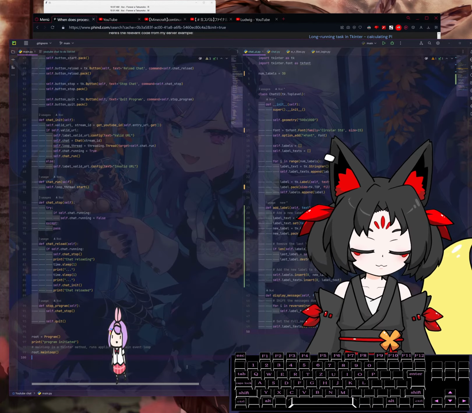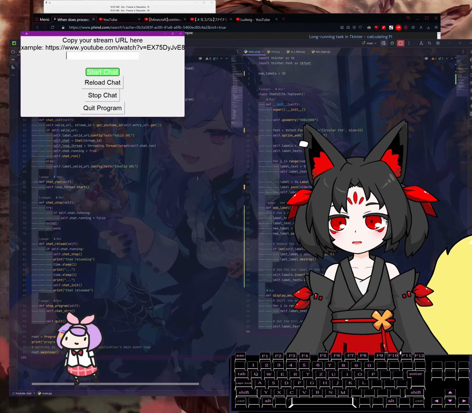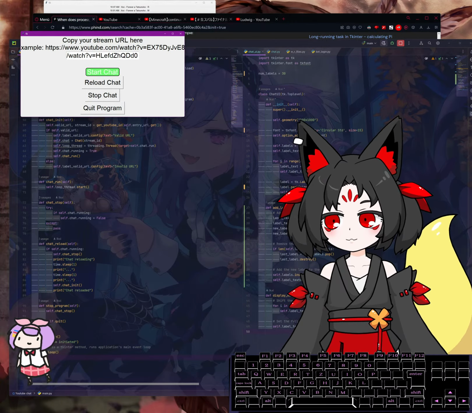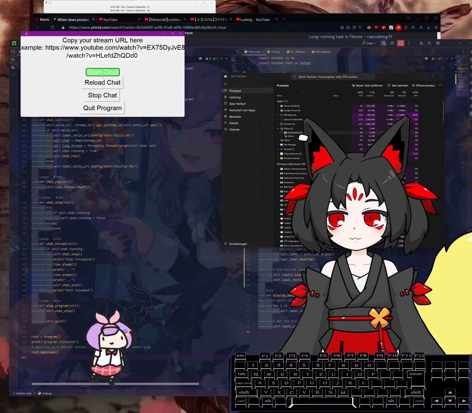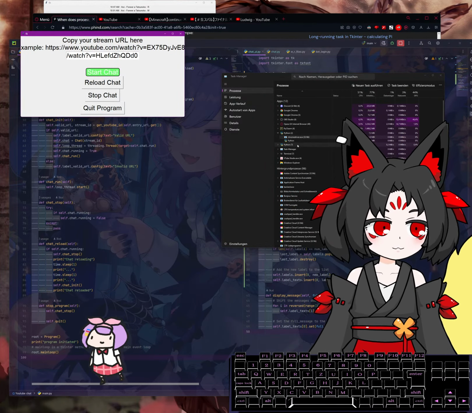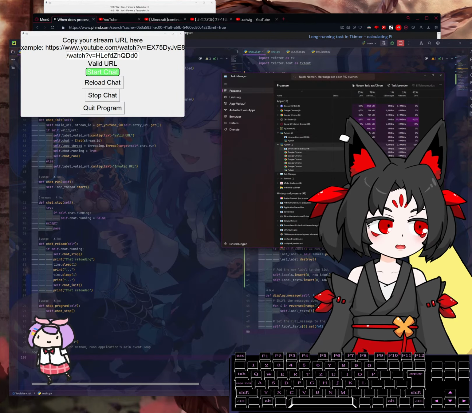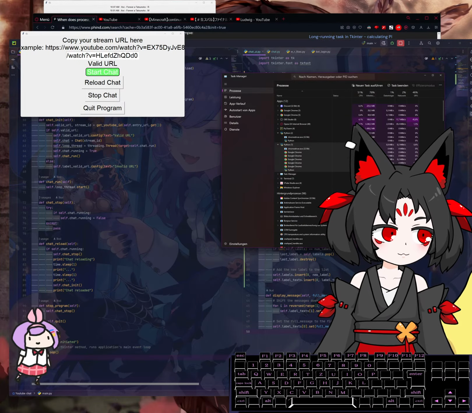Right, I do want to run it in the background for a while, because I want to look at the memory usage, because currently, that's high.